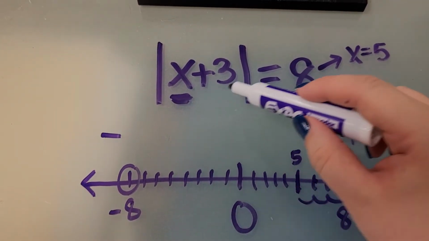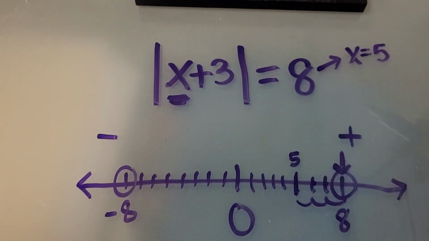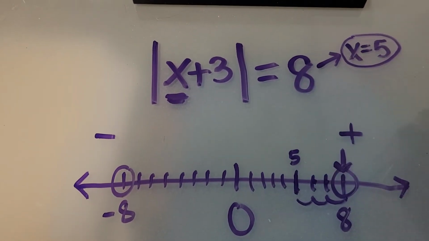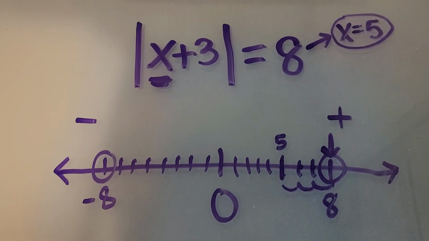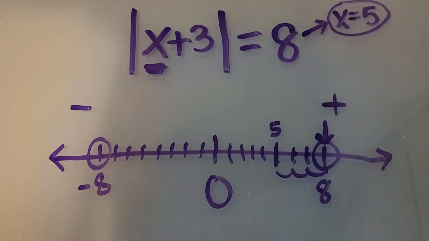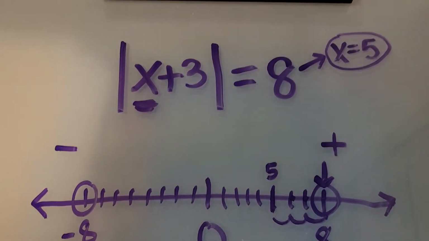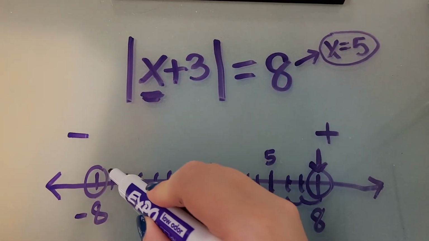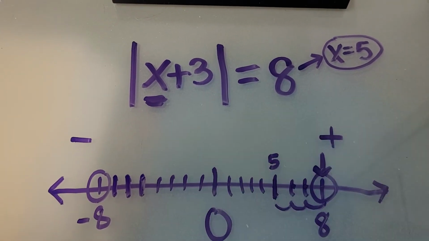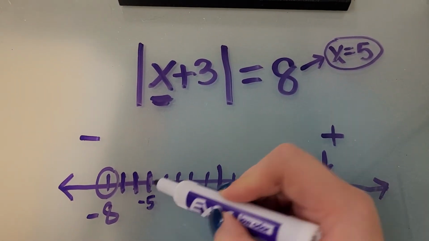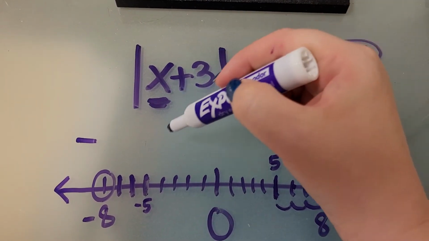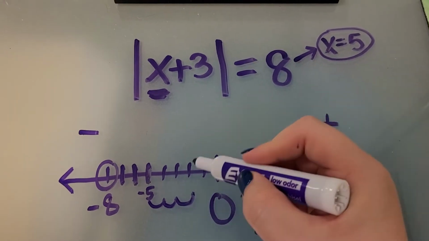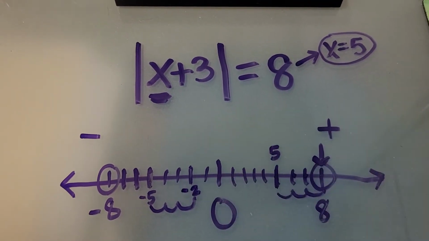Now you might say, well, hey, 8 minus 3 is 5. Isn't that just all we have to do? Well, on the right side of 0, yes. But remember, there's a negative side of 0, and negative numbers kind of behave in the opposite way from positive numbers, obviously. So they are a little bit different. You might say, well, isn't it just -5? Could the other x be -5? Well, here's -5. Remember, plus 3 means shifting to the right 3 units. So if I went from -5 and went right 3 units, I'd be at -2. So that's not where I need to be.